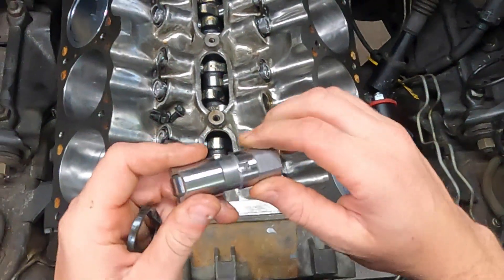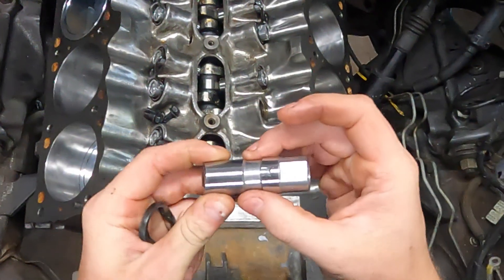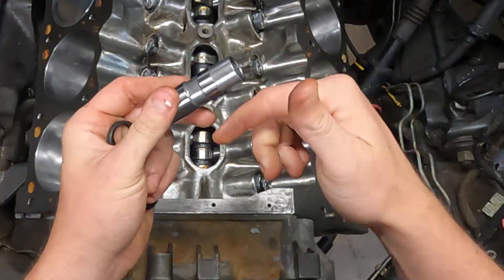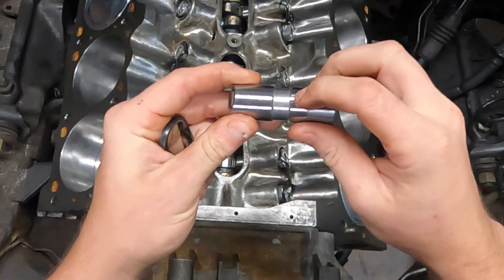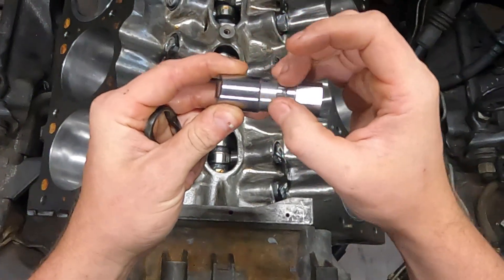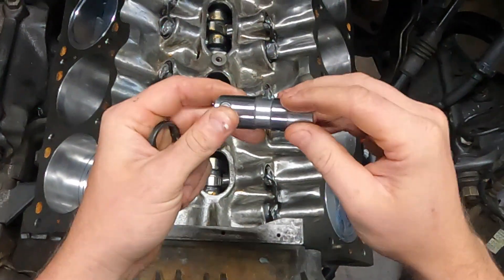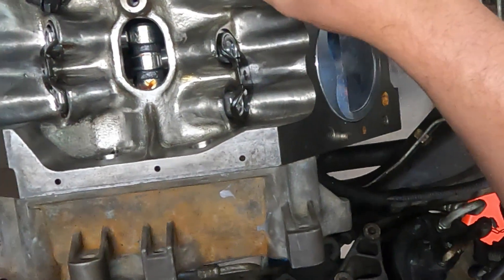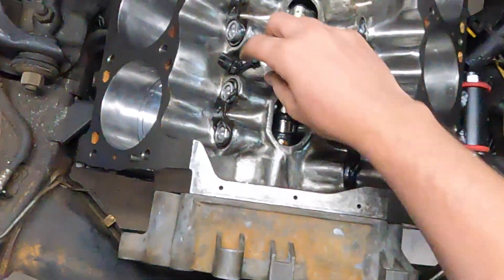This hole right here goes up towards the center. You're feeding oil from the bottom side, so some people think you put it the other way because it's more direct. But there's a channel all the way around — the oil is going to get there. I think the reason for putting the hole at the top is that when it pushes oil in all the way around, it's pushing all the air out too. If you put it the other way you could have an air pocket. It just makes more sense, so put them in this way.